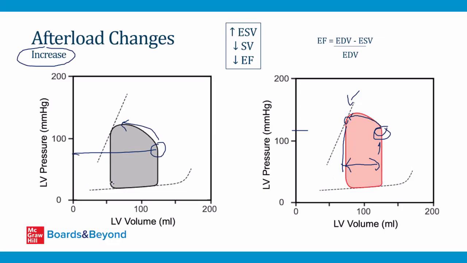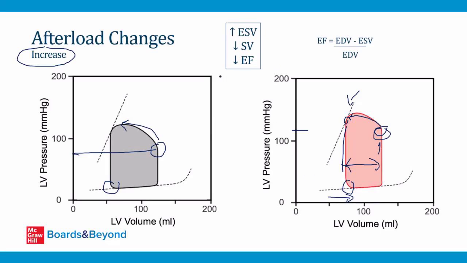Also notice that this point right here is the end systolic volume. We talked about that a few slides ago, and you can see that it moves up along the x-axis to a higher point in the pressure volume loop with high afterload. And that also makes sense when you think about it. If there are more forces resisting the flow of blood out of the left ventricle, then at the end of systole, it won't have pushed out as much blood and the volume will be higher.